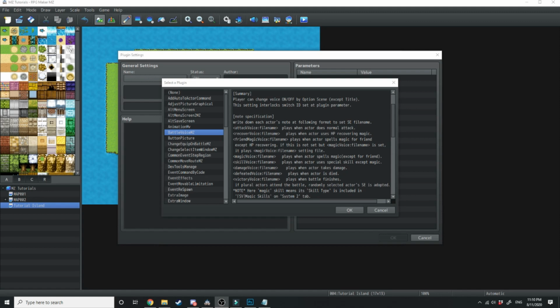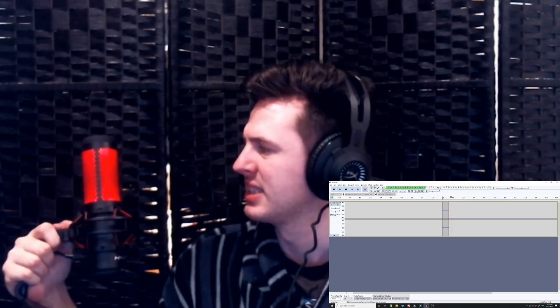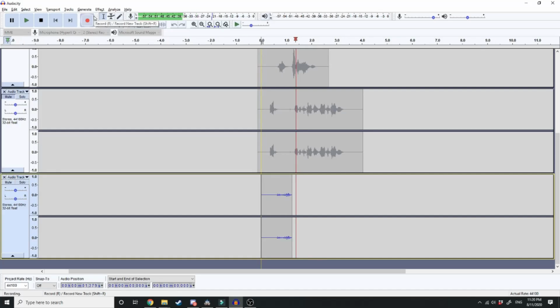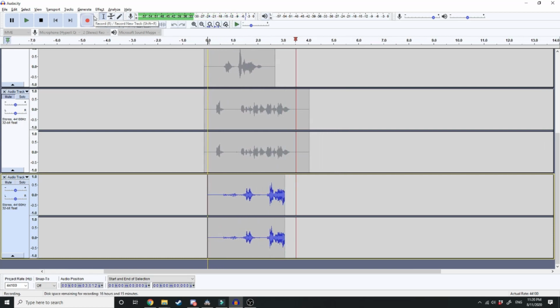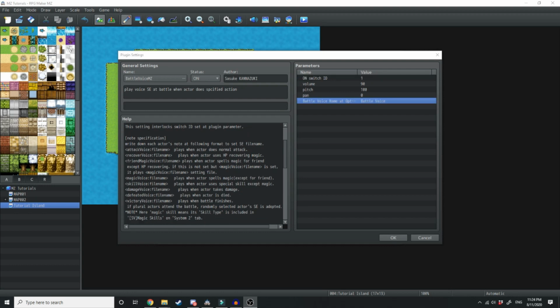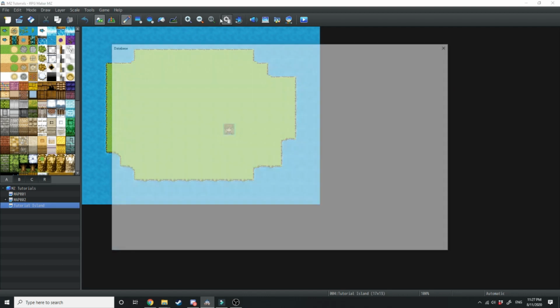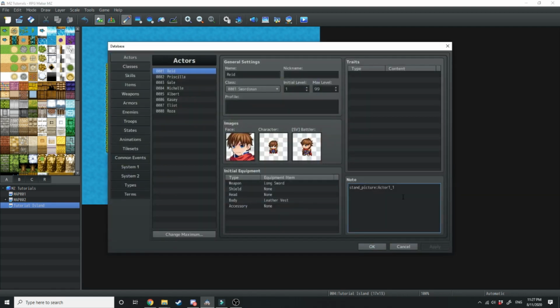Battle Voice MZ. Oh, cool. So it looks like you can have your characters have individual voice files in the middle of battle. Looks like I get to do some voice acting. Yeah, take this. Here, have some heals. Abracadabra, you're a cadaver. Huh, that was simple. All right, now let's read the actual plugin so I know how to put them in game. Okay, save them as sound effects and put some notes in the character files. I can do that. All right, so now I just need to make these as proper notes in here.